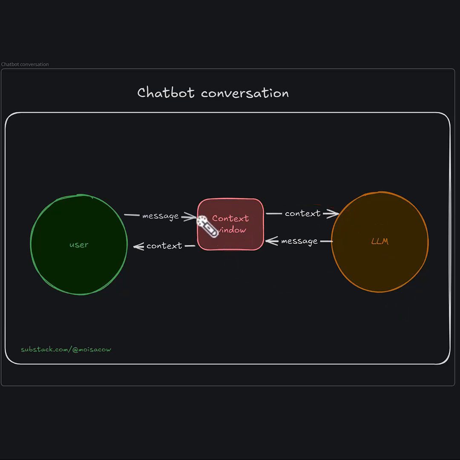For example, if I ask what are the best running shoes for long distances, this is the first message I have sent. It will be sent to the LLM. The LLM will have a response, and this response will be saved here. Then you will receive this context window back in a nice UX or UI. Now, when you have another question, this question will be added to the context window. The whole context window, even all the previous messages, will be sent back to the LLM, so the LLM reads them. This is how the LLM has the whole context in mind again. So every time you are sending a message, the entire thing is being sent there.